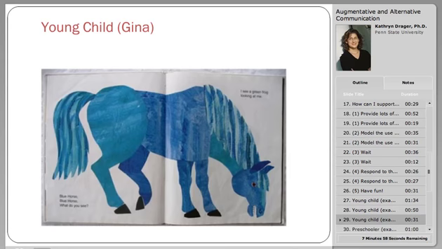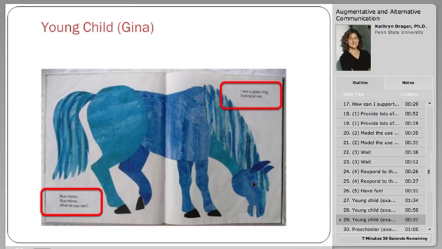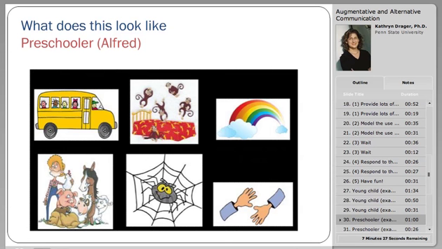Another activity that Gina enjoys is looking at picture books. Here, one of the pages from one of Gina's favorite books is scanned into her AAC system so that she can participate in reading. Selecting the horse, as shown here, may result in the animal name and sound. Selecting the words, as here, allows Gina to read the book along with her mother. Gina is also learning the signs for colors and animals while reading this book.